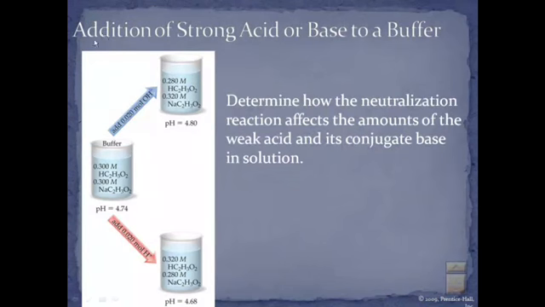Alright, so for a picture here, this is a picture in your textbook. It says the addition of a strong acid or base to a buffer. Here's basically what will happen. Here's the acid, here's the salt. Okay, the acid is up on top, the salt is on the bottom. When you add some base to this, what is the base going to react with? It's going to react with the acid, right? So when it reacts with the acid, it's going to make an additional salt in the process. Think about a neutralization reaction. Neutralization reactions will always make water and salt. Alright, so when you're adding the base, the concentration of the acid should go down, the concentration of the salt should go up, and you see that accordingly over here.